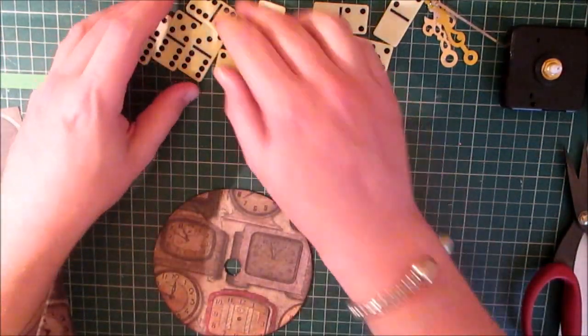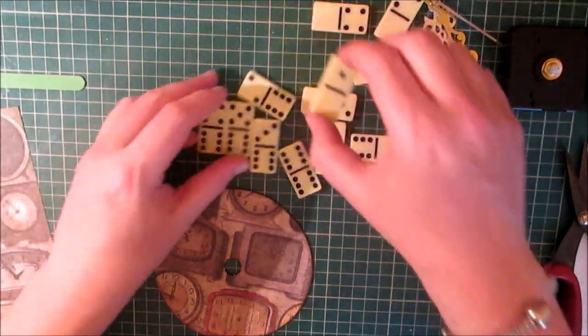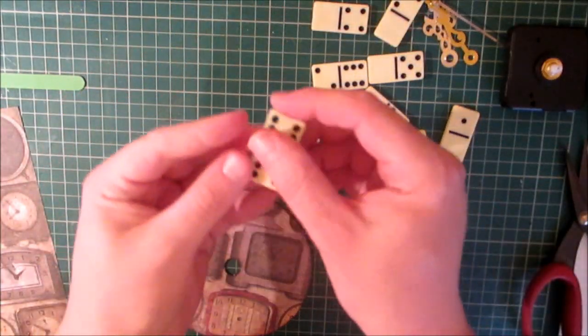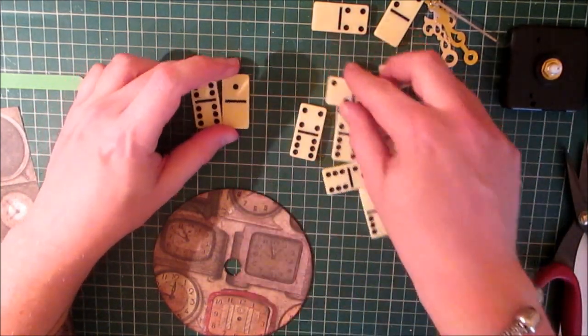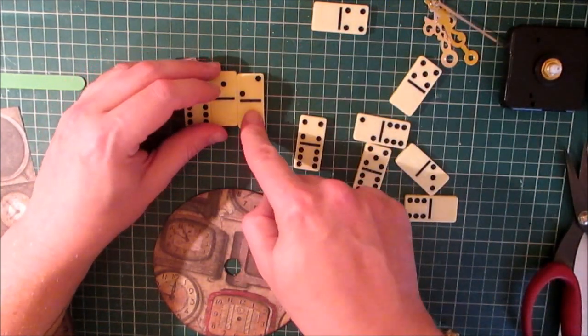Now, as you can see, I have domino pieces. Now, 12 o'clock will be the two sixes. Then I'll have 1 o'clock, 2 o'clock.